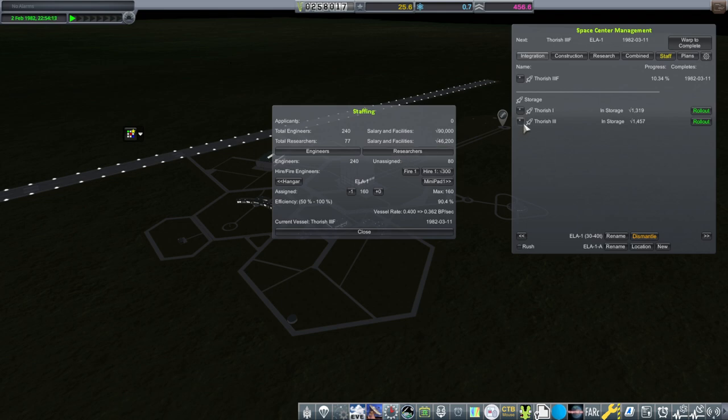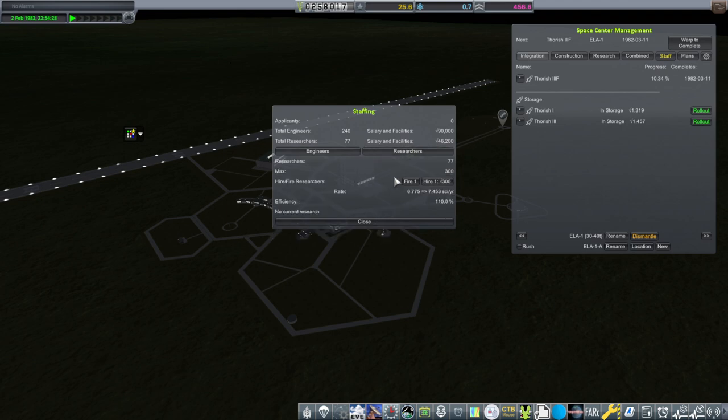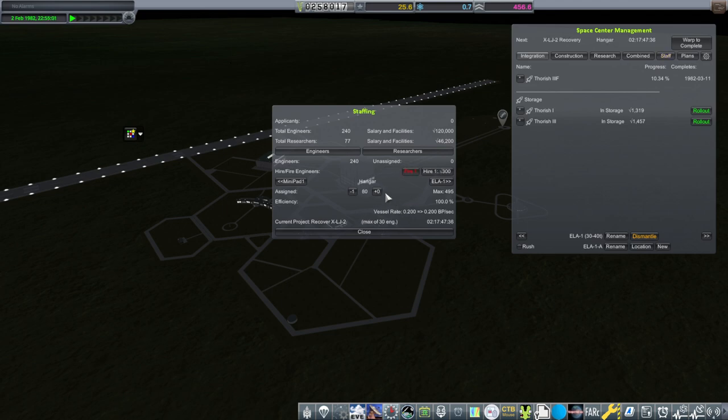I don't know exactly how that works, whether they'll be more efficient at building four-ish fives if they built four-ish ones, twos, and threes, right? I mean, most of it's the same, right? So I don't know how much synergy there is there. As far as research, we're bottlenecked on the actual science, so I don't think we need to hire any more. Efficiency here says 90.4%, so might as well throw the rest of the engineers into the hangar.